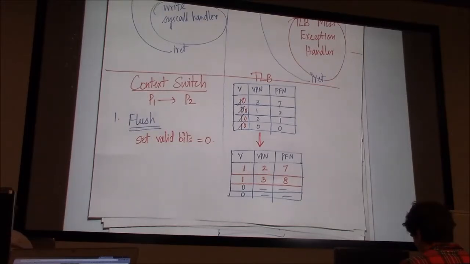So one other, easier way for the hardware to do this: it has its own register called the page table base register, right? Whenever the contents of the page table base register are changed by the operating system, okay, the operating system changes the page table base register whenever a context switch happens, because for each and every process we have its own page table. And so the hardware can just use that signal of the page table base register changing to flush the TLB completely. Makes sense?